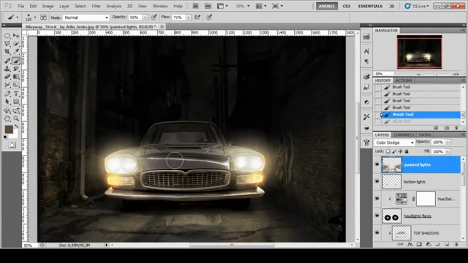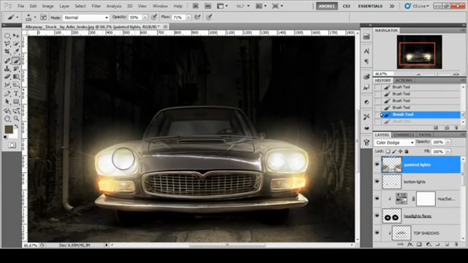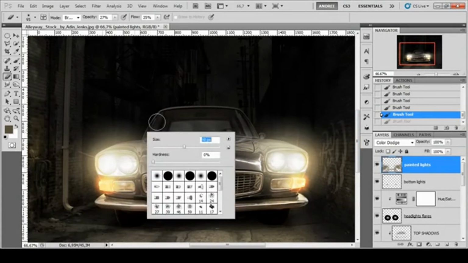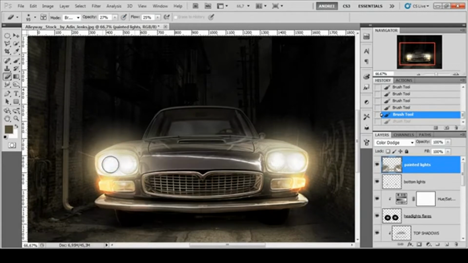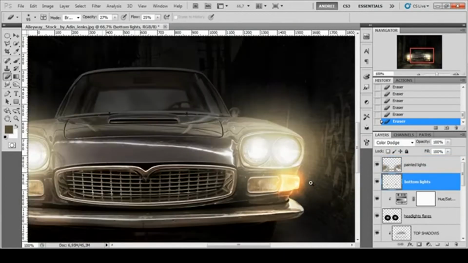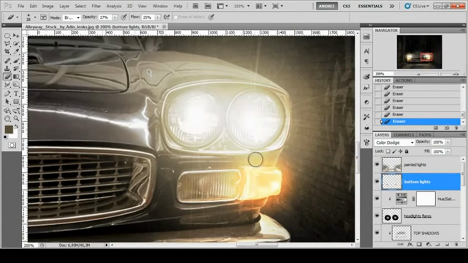Now, as you can see, and it's likely to happen to you as well, is that you add too much light there, and it just burns the whole thing and you don't see any detail. So you can see a before and after. You still want to see some of the texture there, so use the eraser tool, use a really low opacity eraser, and just start erasing part of that. And also here on the glow here, I want to remove some of that effect.